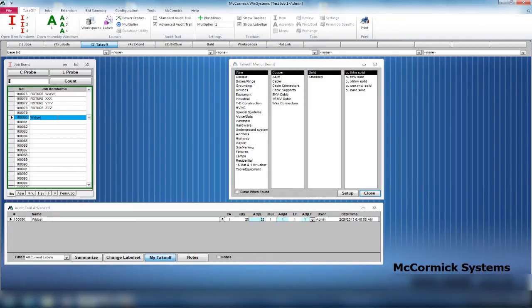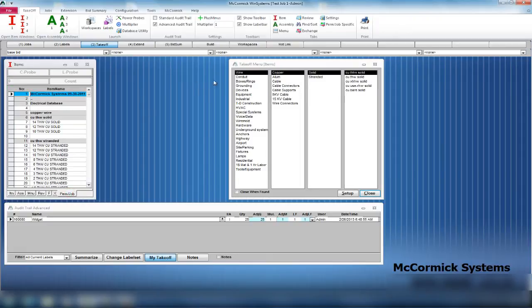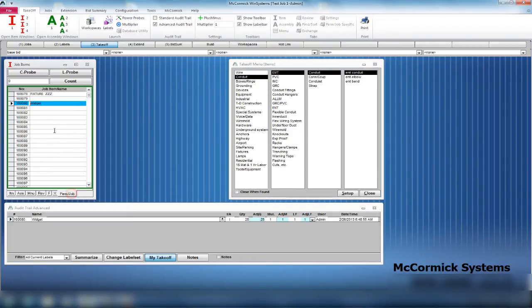So again, we have built this in the job items section of our database. So this widget will only stay on this job. If I wanted that widget permanent, I would simply go back to my permanent database, find where I want it to go, and put it under that category. We can insert lines. I will show you that here momentarily, but let's finish up our temporary database here.